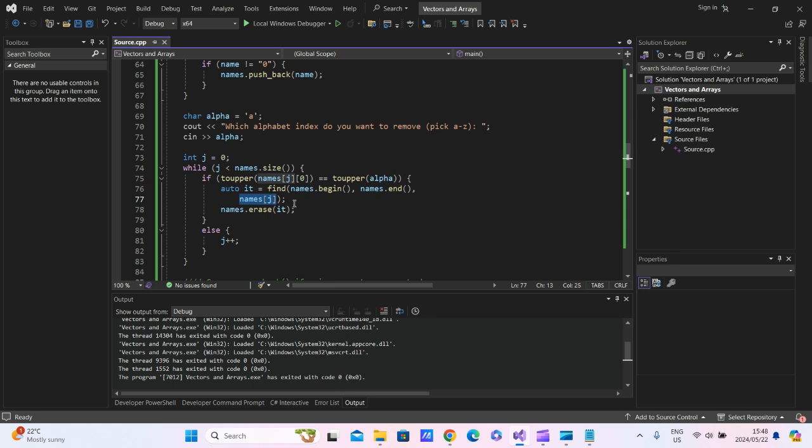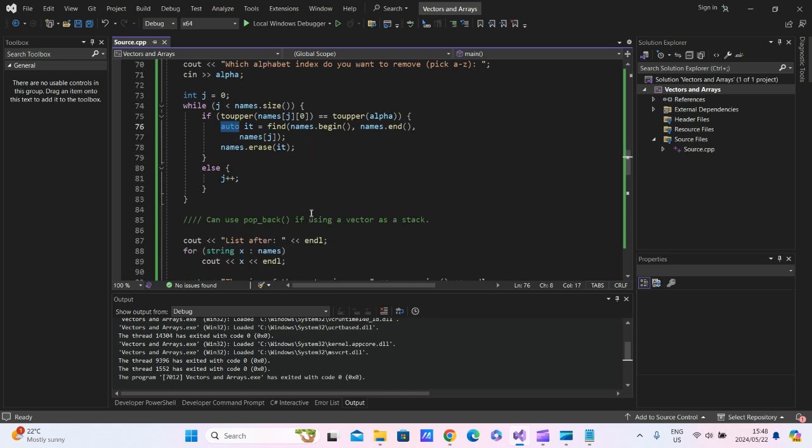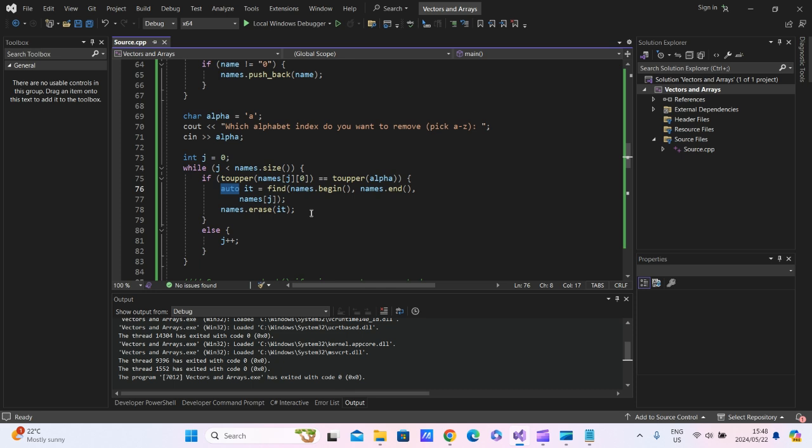One thing to notice is that it's been declared as auto. Auto means it can be any value, string or whatever. Another thing to notice about a vector is that a vector's size is not fixed. When we get onto the next section, which is arrays, you'll notice that the difference between arrays and vectors is that an array cannot be resized, but a vector can be resized. So that's the difference between the two. A vector can be used more dynamically than an array.